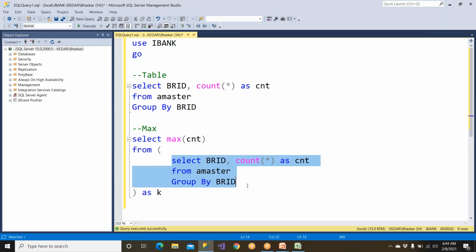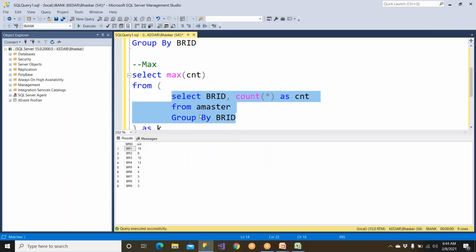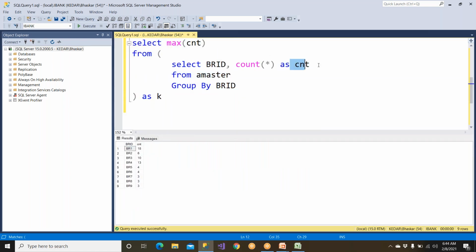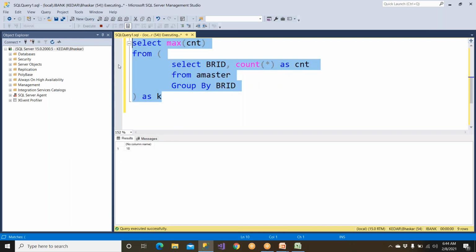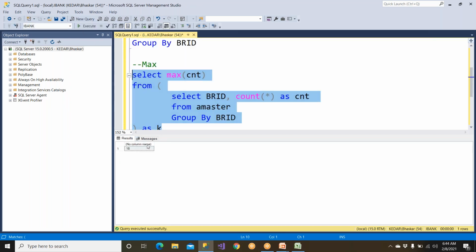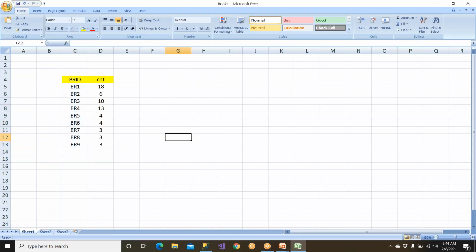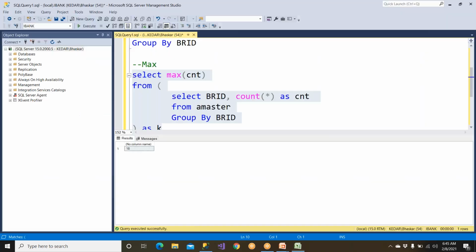So this is the query, this is the table. Using this table, I'm going to find out the max, because cnt is an alias. So what is the maximum? 18. If you see clearly, maximum is 18. But I don't need the maximum. Who has it? I need the name of the branch.